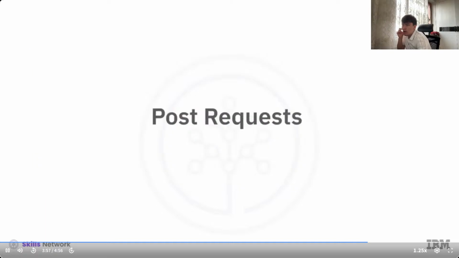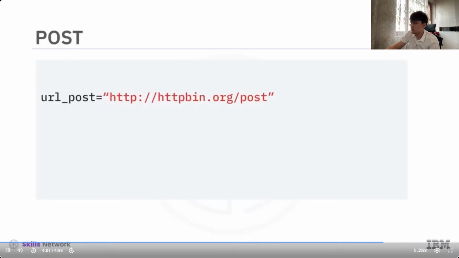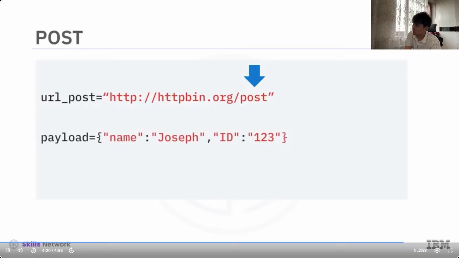Like a GET request, a POST request is used to send data to a server, but the POST request sends the data in a request body, not the URL. In order to send the POST request, we change the route to /post. This endpoint will expect data, and it is a convenient way to configure an HTTP request to send data to a server. We have the payload dictionary.